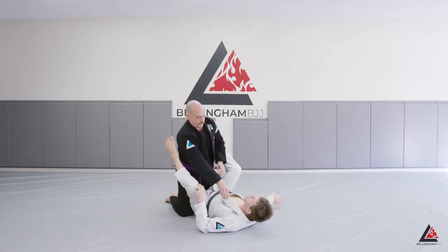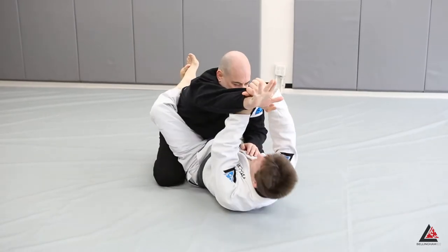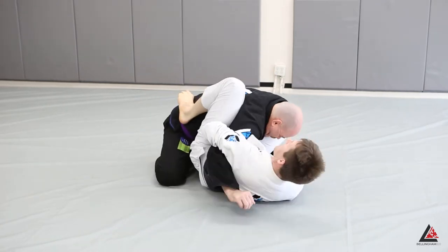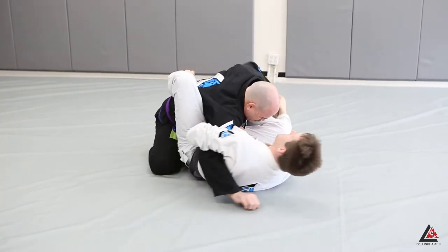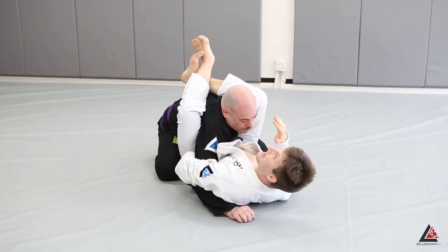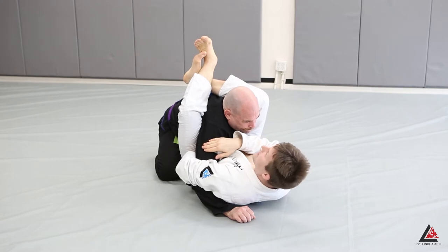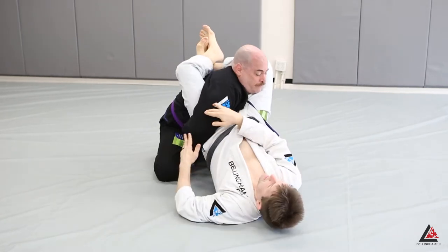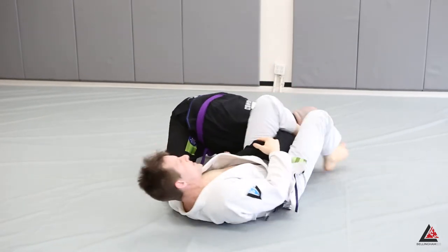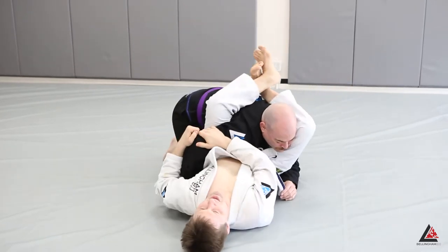Let me show that one more time from a different angle. I have Eric in the closed guard, he's got his grip, I break the grip and use that to enter the overhook guard. I move my hips out, get inside his other arm, slide to the wrist, shoot, lock — a triangle. This triangle setup applies any time there's a triangle: if his elbow is isolated and you can flare it, you can Omoplata from here. I try to get his arm across to finish the triangle, he defends, no problem — frame, leg in front, Omoplata. If he postures, right back to the triangle.